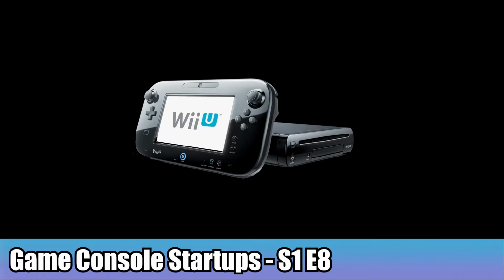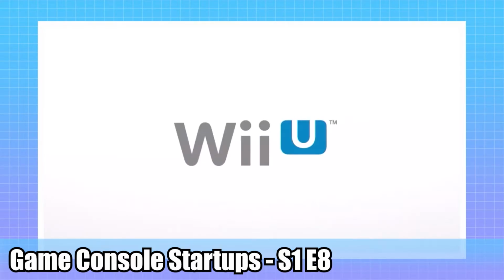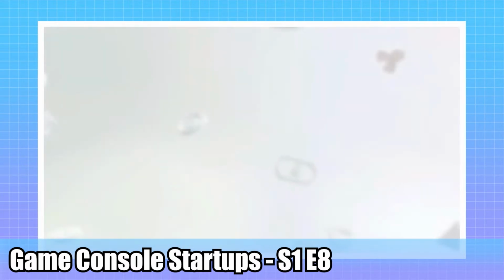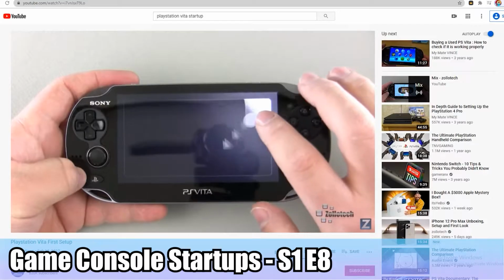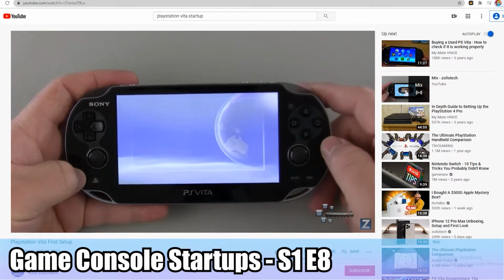Now the Wii U, lame. Just a logo? Really? There's a sound that plays that I think they tried to make sound like a more modern Wii, but in my opinion, it just sounds super generic. Oh yeah, the PlayStation Vita exists. Lame. Oh shit, you could peel the page? I take it all back.